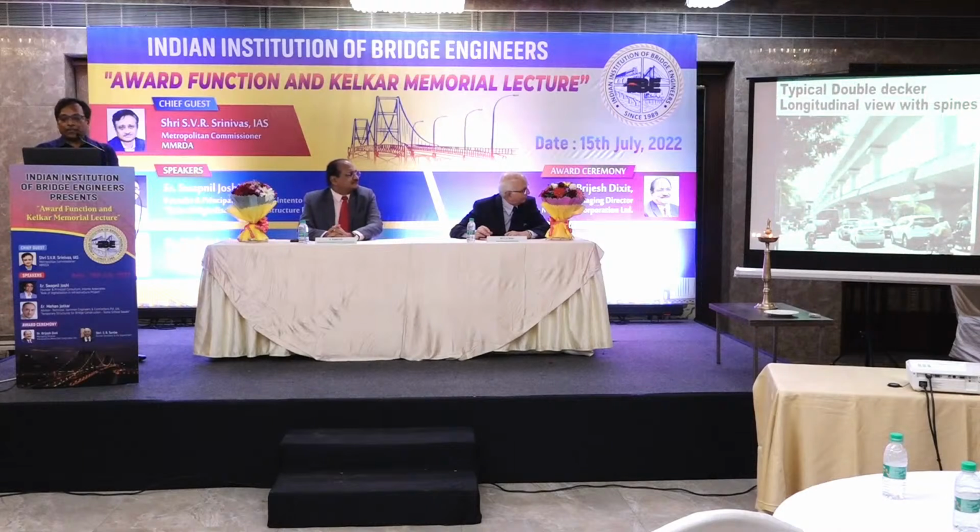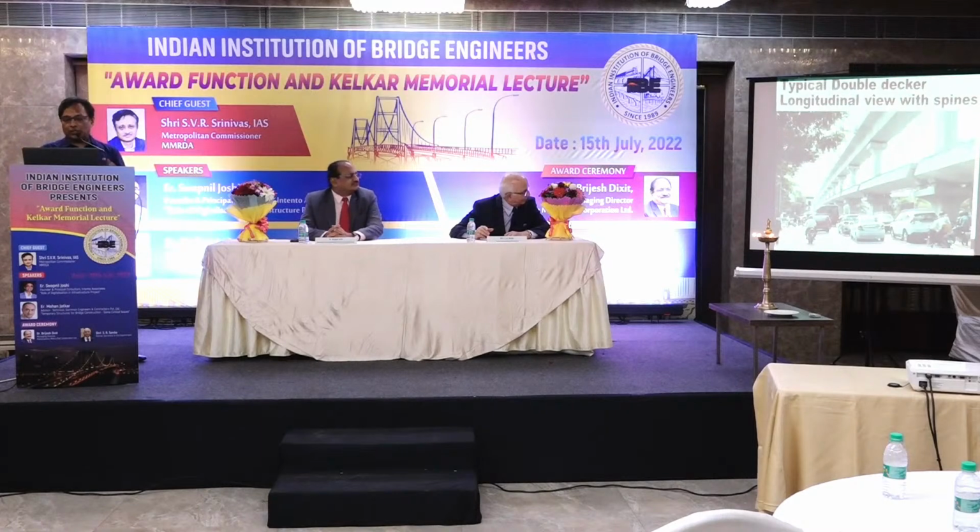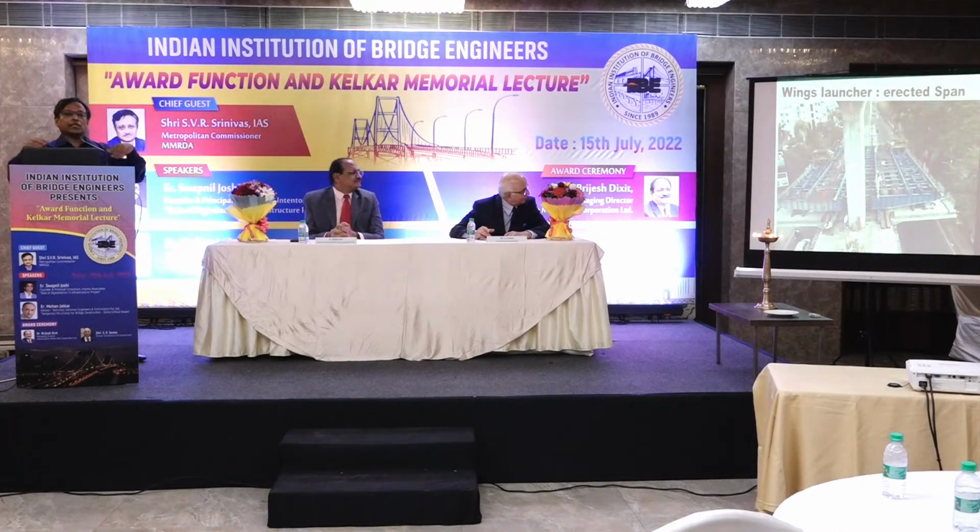The spine is kept there, and the spine weight between two piers is almost 400 ton, and when these ribs were attached, it is another 300 ton. So 700 ton load of national highway was supported on two piers, and the metro load again 400 ton. So 700 plus 400, 1100, and launching girder weight is 400. So the pier was designed for almost 1500 to 1600 ton.